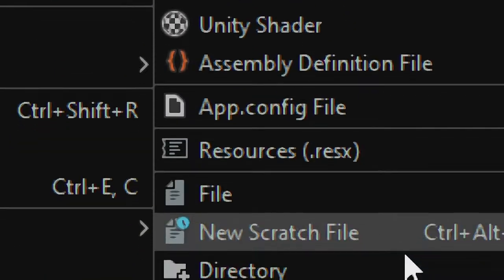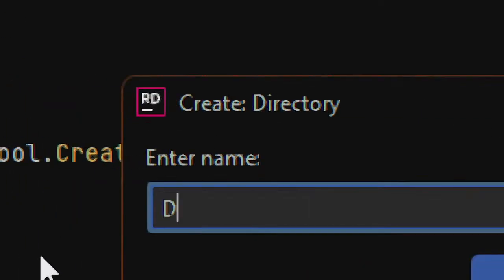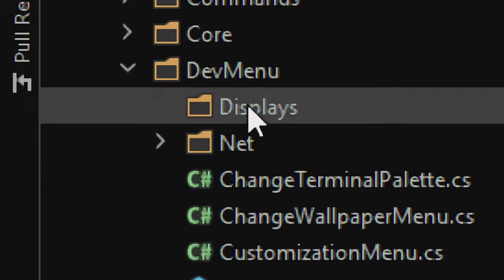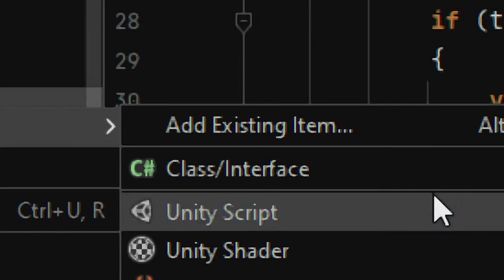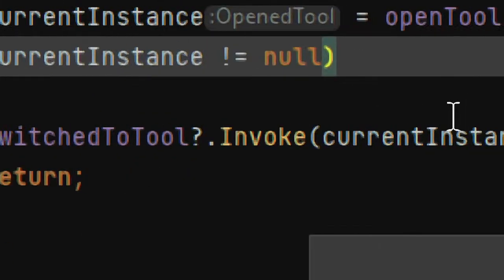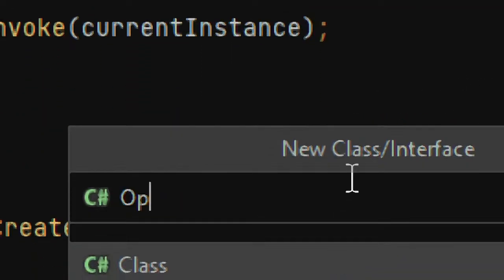I need to really organize the source code of Socially Distant eventually. It's a huge mess right now. But we're going to add a displays folder, and under there we're going to add an open display menu.